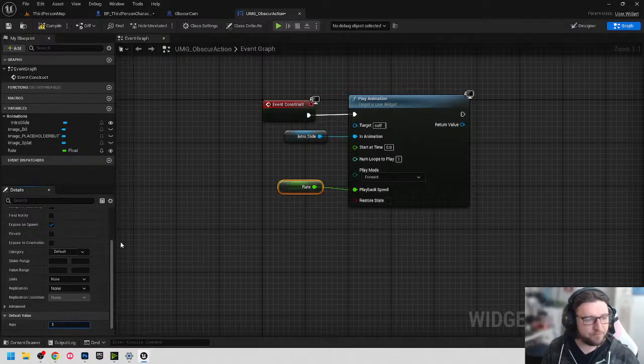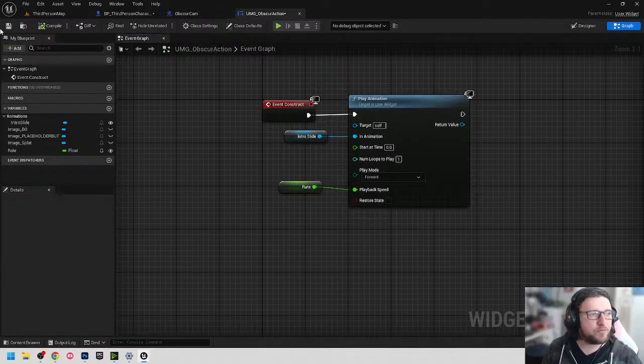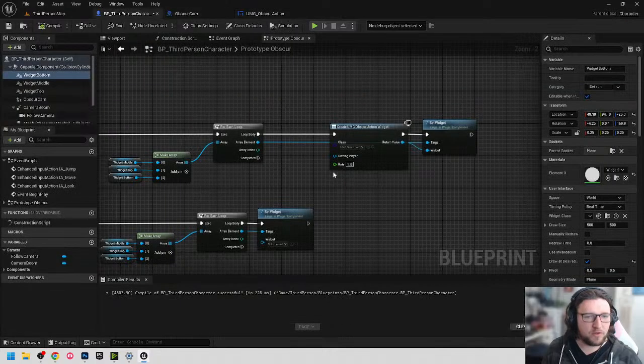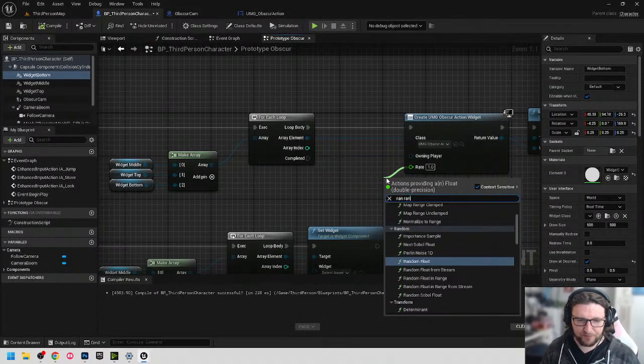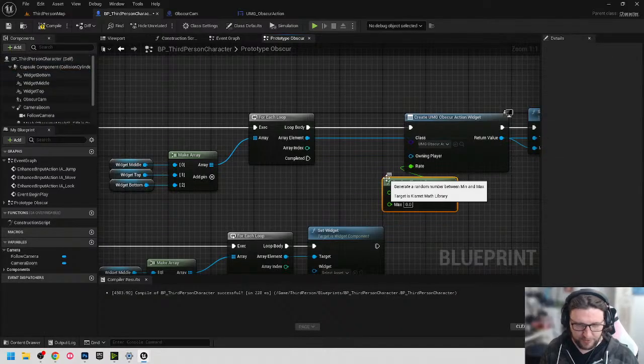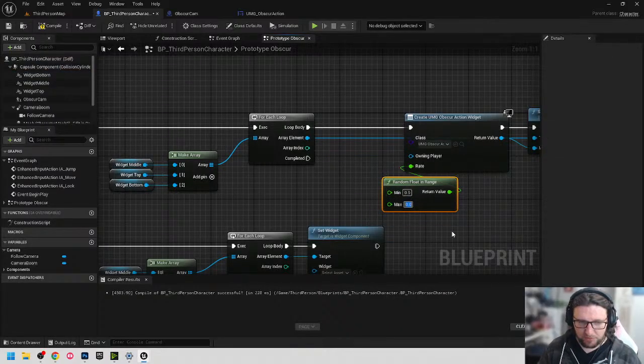Okay, so we have a rate that's 1 by default. Just go random range. Screw it. Random range, and the floating range, it's going to be 0.9 to 1.1. See how that feels.